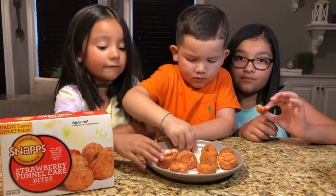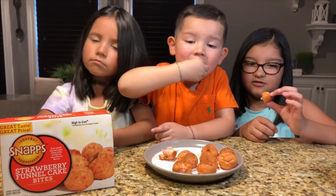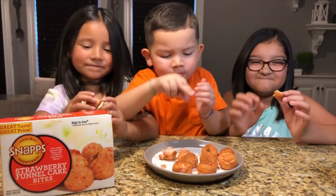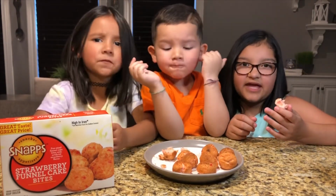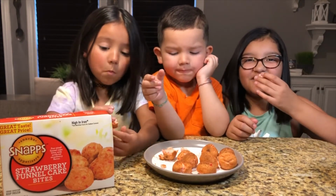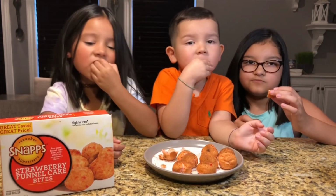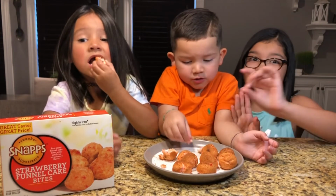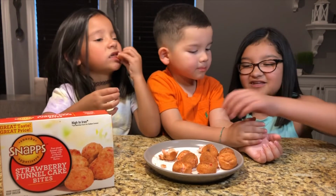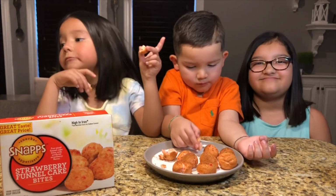Wow, I love it so much. What does it taste like? Like muffin pies. Like muffin bread? Yeah. The outside doesn't really have a flavor, but the inside tastes like a type of strawberry bread. I don't know if that's a thing. Too bad it didn't come with any frosting to dip it in. Oh wait, no, that's bad now. It's good. Mason likes it. Whenever you bite a big piece of strawberries, it sounds like styrofoam.